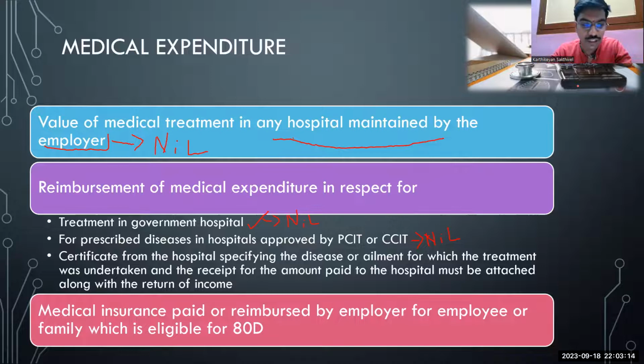அதே மாதிரி மெடிக்கல் இன்சூரன்ஸ் பிரீமியம் வந்து which is paid or reimbursed by the employer to the employee or family of employee, if it is eligible for ATD, then that amount need not be included in your value of perquisite. So basically இப்போ எம்ப்ளாயி உடைய மெடிக்கல் இன்சூரன்ஸ் எம்ப்ளாயர் கட்டுறான் அப்படின்னா then there is no value of perquisite which is taxable. Is that clear?